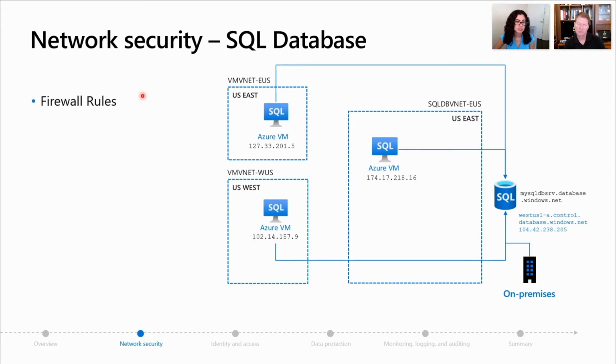So the next thing that we introduced was firewall rules. This is the next option you have that's slightly in the direction of being more secure. What firewall rules do looks kind of similar, but what you also see is we're able to connect from on-premises. Instead of just being able to connect from Azure services like these virtual machines, you have to set a firewall rule for these IP addresses for everything that needs to connect. And that can also include your on-prem IP address. So you can add firewall rules and then you're able to connect.